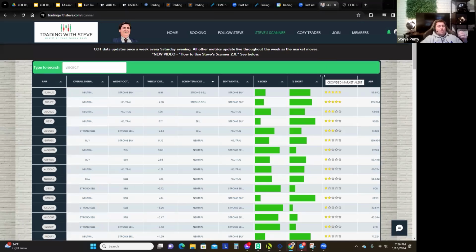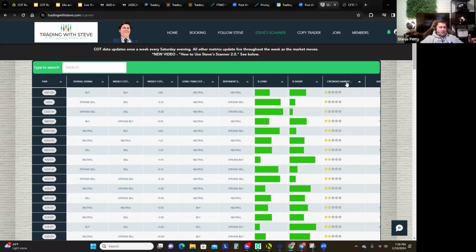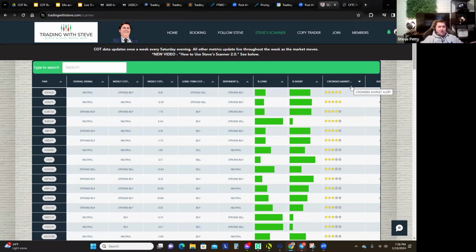Last month in December, we had like 10 signals that were in the crowded market phase. So that's the indicator we built into the scanner, this right here, crowded market. It's exactly the concept we're talking about right now. So when the banks get overcrowded, we want to know. So 5 out of 5 stars. Nobody's done it this way, which I think is really, really cool. We're a relatively small program, and we've done this, right? Which I think is so cool.